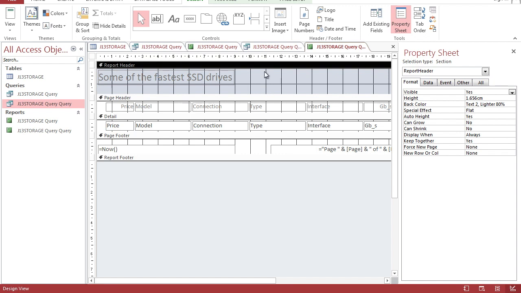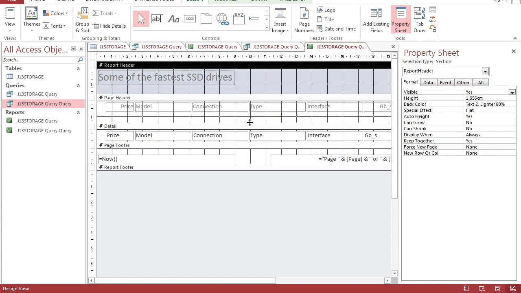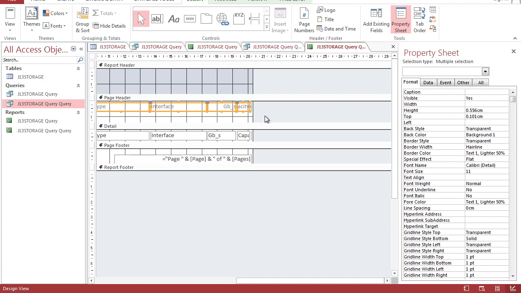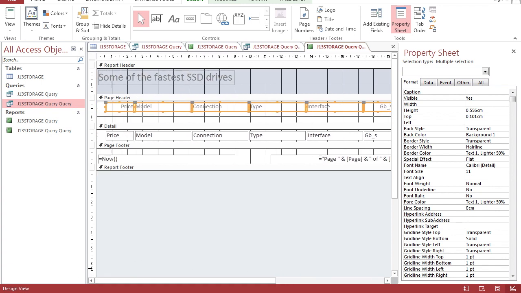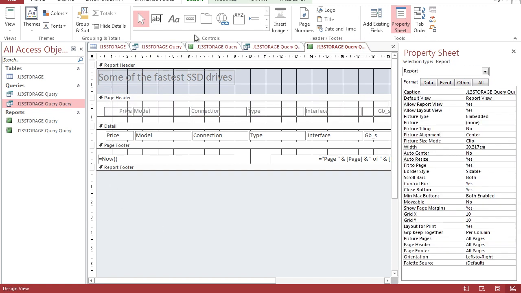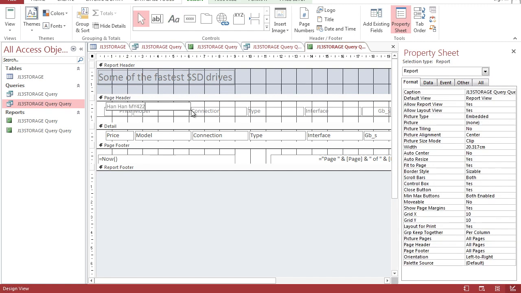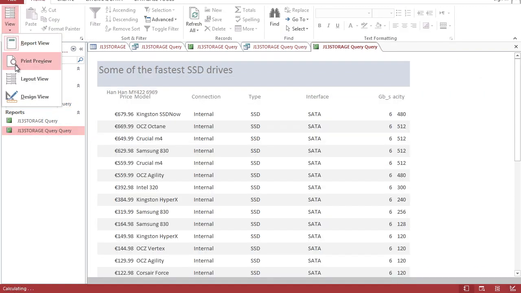Now, top of the report doesn't mean in your report header. Putting it in the report header is quite risky because if you have 2 pages, it's only going to appear in the first page, right? So the safest thing to do is to resize the detail a bit, move whatever is here a little bit to the bottom, and then put your name, center number, and candidate number here using a label. Right, save it and print preview. There you go.